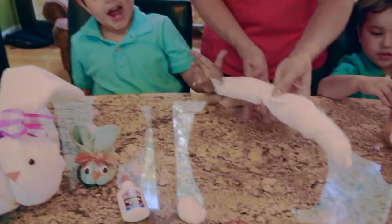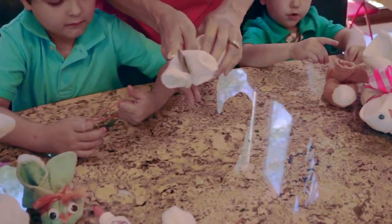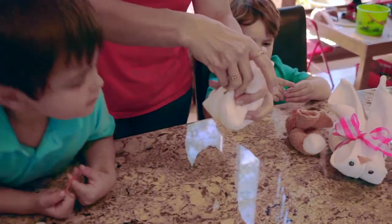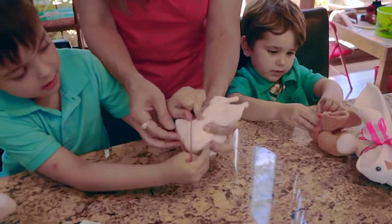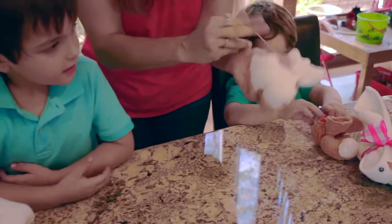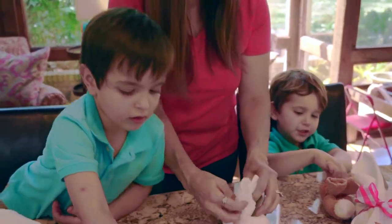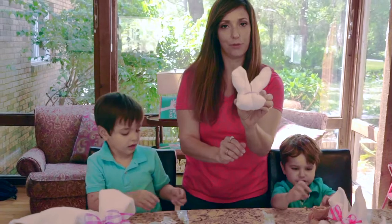Now we're gonna roll it up like a little burrito. Great job, Max. Okay, then we're gonna bend it in half, and bend it in half one more time. See, it already looks like a bunny. We're gonna hold it tightly and put the rubber band around to hold our bunny together and kind of make the head. All right, so there is kind of like our little bunny.